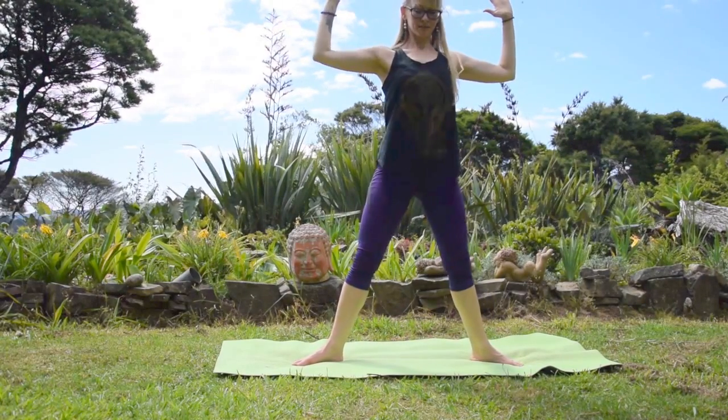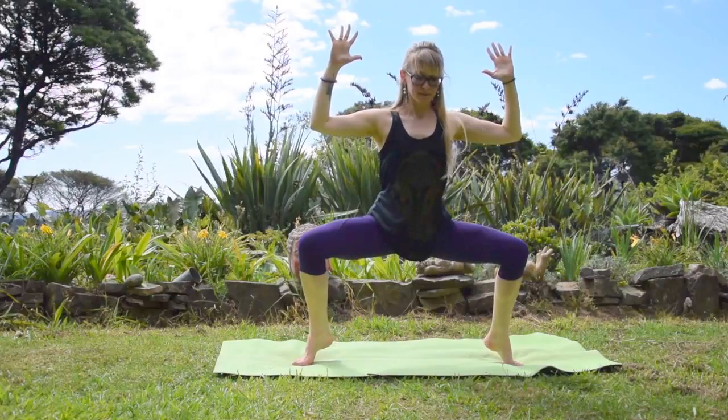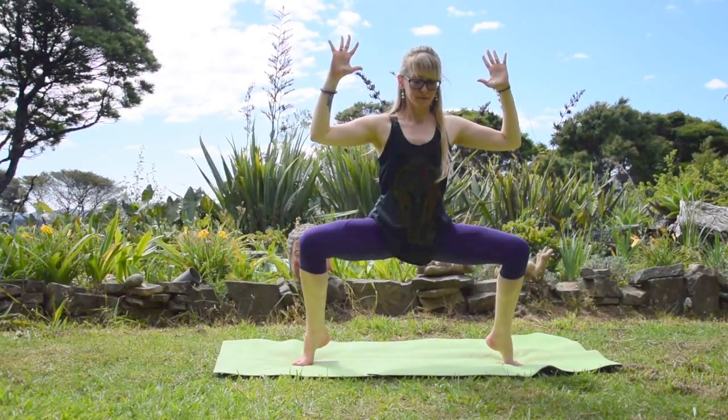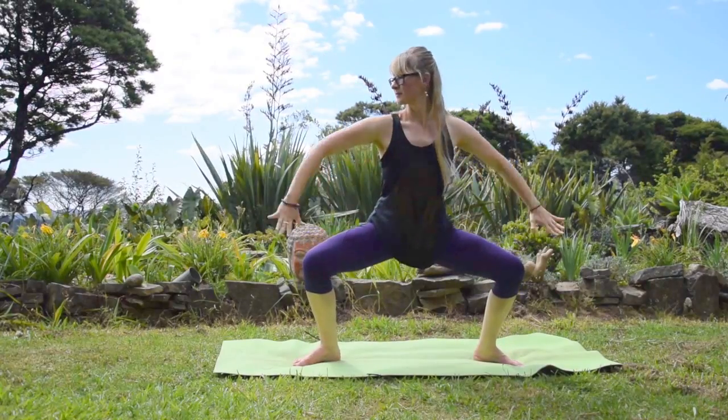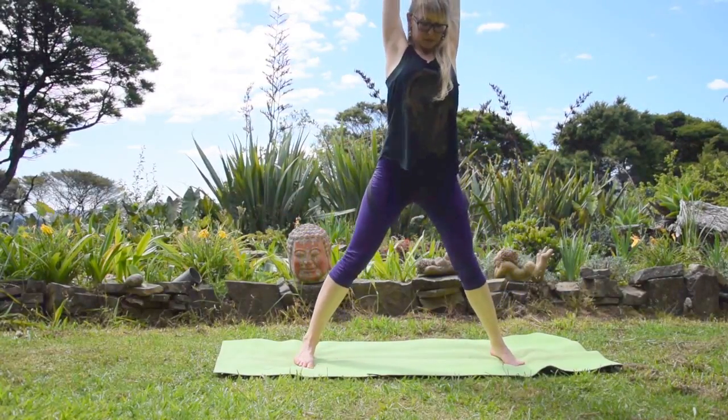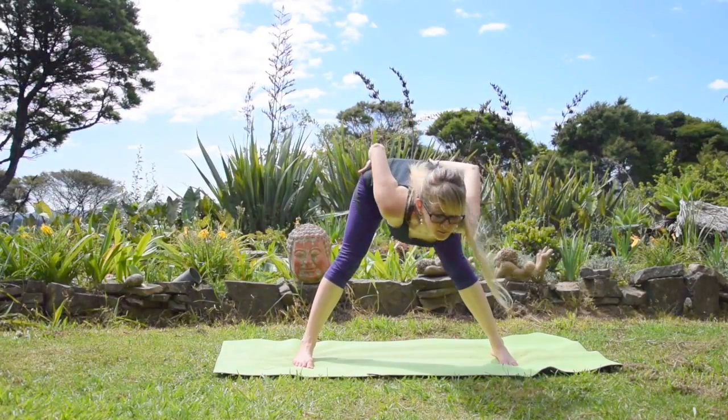It's a really good way to strengthen your thighs. Just as an option, you can lift your heels slightly up off the floor. You don't need to though. It's really just an option.